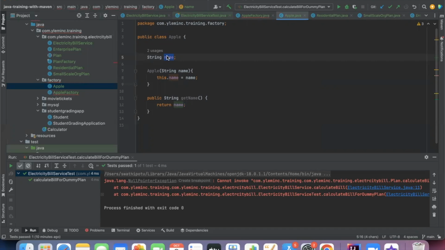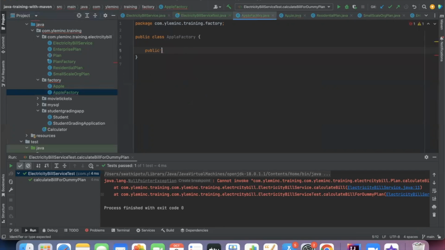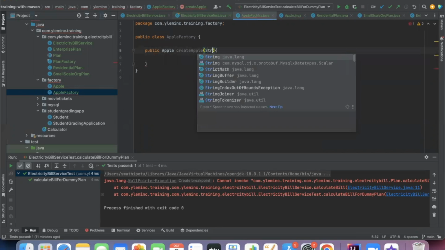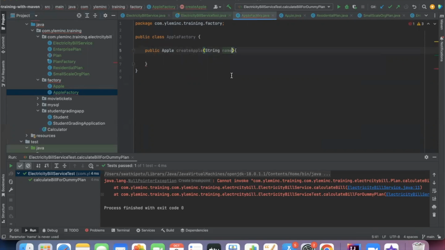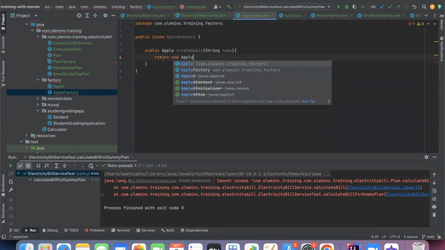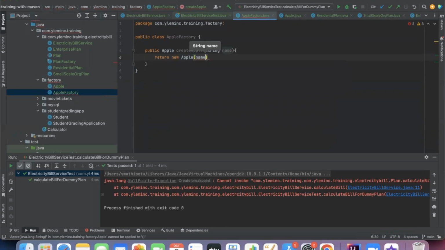So this is my Apple factory. It returns an apple, create apple. Name: what type of apple you want. Depending on that, it just returns a new apple of type name.